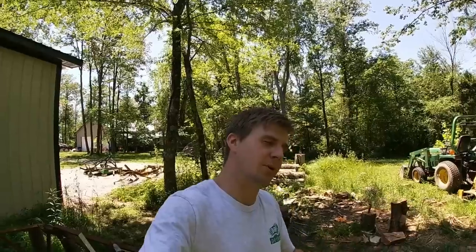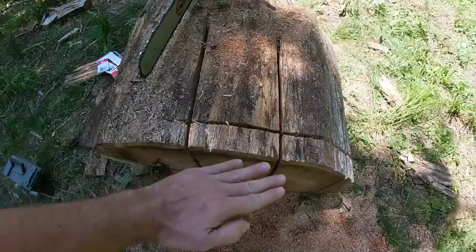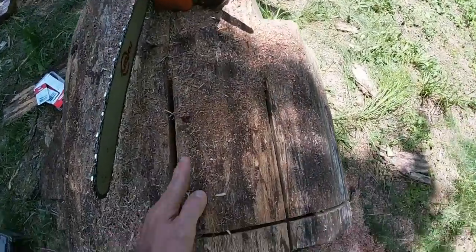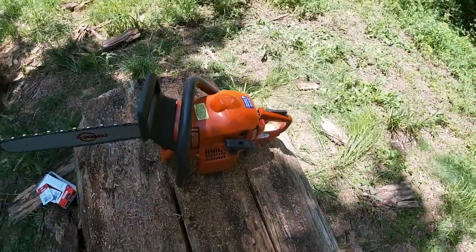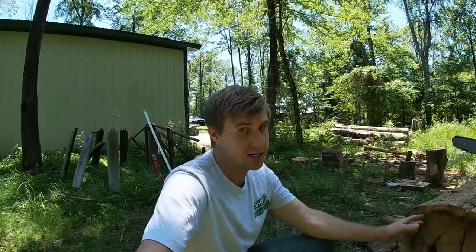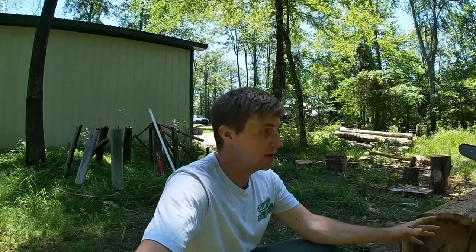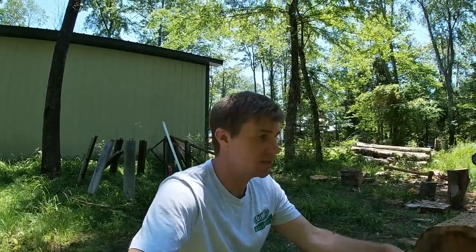So we already found the first major flaw in this operation, which most of you already knew was going to be an issue — which is why I started selling some cedar firewood to save up for a bigger saw. But if you remember, the camera broke and we had to use the saw money for our new camera. I was so anxious to try out this Alaskan mill I thought let's try it on this little red oak round. But just from these first cuts, this little 440E Lowe's homeowner's special already started getting a little too hot. Milling is really hard on chainsaws — they're just not meant to be run wide open for that length of time. They get really hot, which is why you need a bigger saw that can handle some heavy usage.